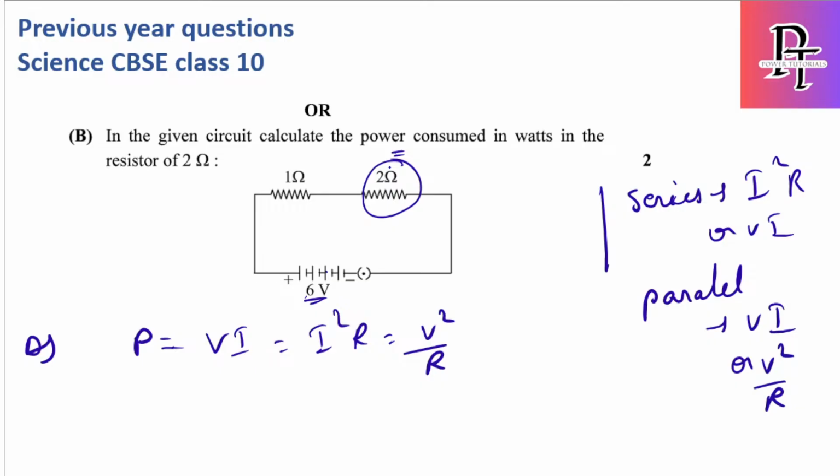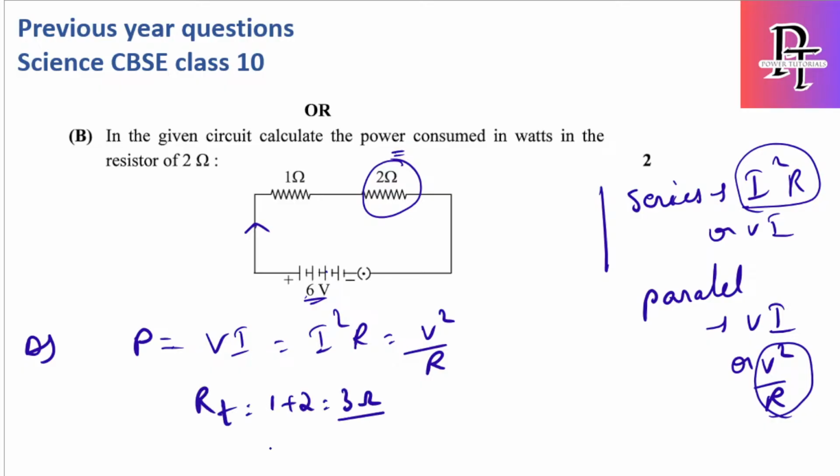Okay, fine. So for this question, let's continue with the power value. As I told you, let's find the current in the circuit first, and then you can simply use that. For series, always use the I square R formula. For a parallel circuit, you can use these formulas. Okay, so for a series circuit, I got I square R. So first I need to get the current through this circuit. So this is a series circuit. So simple, R total will be 1 plus 2, which is 3 ohms.